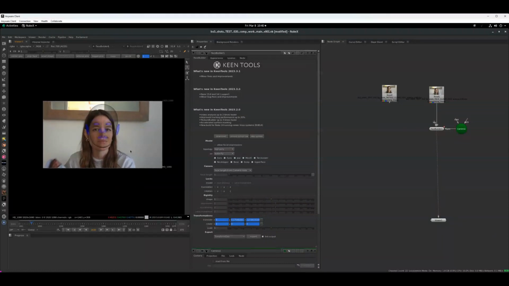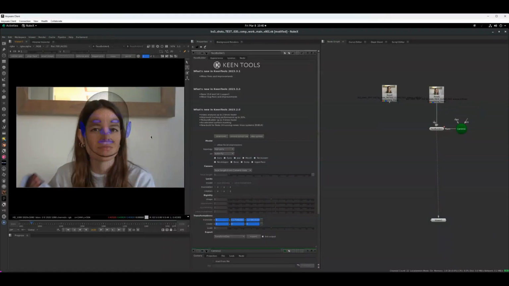The next thing I want to do, this is kind of a new update to Keen Tools, is the aligned face. It'll automatically look for facial features, recognize them, and align the face as best it can right out of the way. The frame that I'm looking at right now is probably the best neutral face, and you always want to build off of a neutral face if you have it. If you're having a model off of something with the mouth already open, it can definitely askew the geometry and lead to tracking issues later on down the road. So finding a neutral face is key.